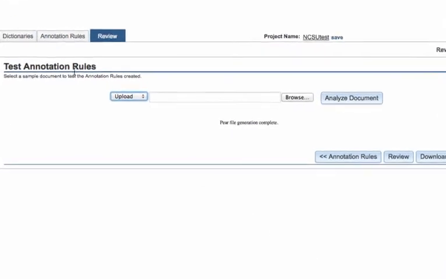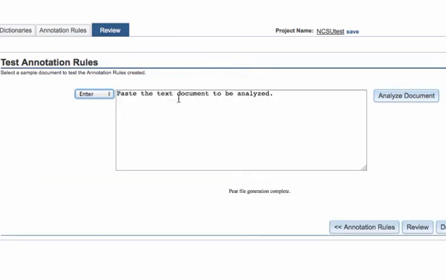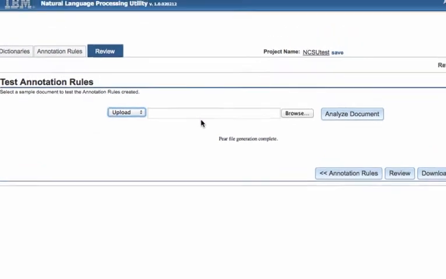So here we have test annotation rules. The parafile has been generated. Now what I can do is enter in some text in a box, and I can just type things in and then analyze the document, or I can look at a web URL and type in that URL and then use this annotation rules that I just created against that URL, or I could just simply upload a document.